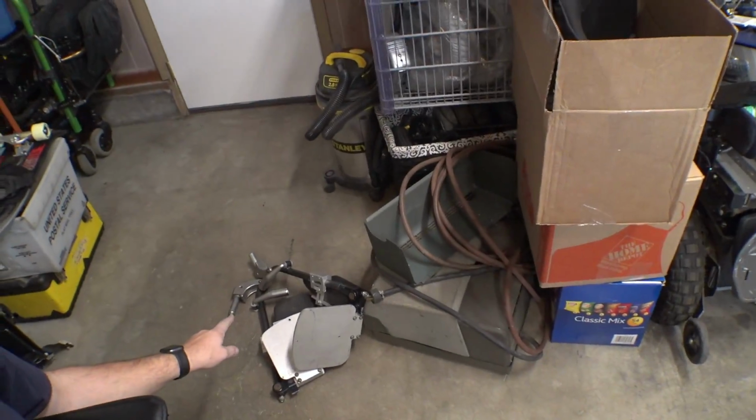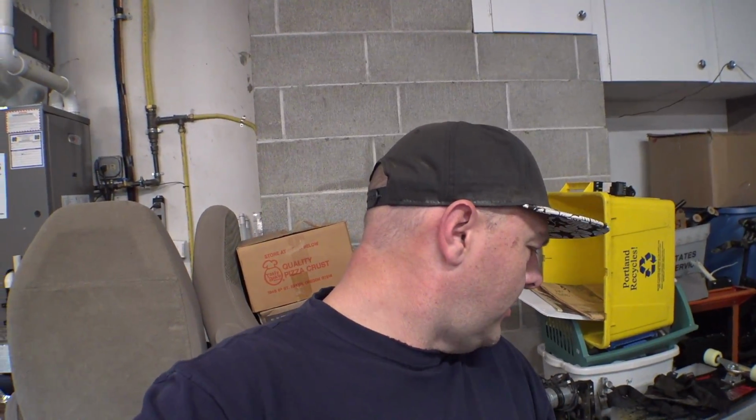And come to think of it, I think I might actually have an extra one around here somewhere. It would be cool to mount that up, although it will add a lot of weight to the front of the chair. Regardless, I'm just going to try and get these things back on there, and then we're going to modify them and tie them together so it's one solid footrest, because I don't personally need them to swing out of the way. And I don't think these ones did that originally. I'm not sure. There's a bunch of different versions of these chairs, but I'm going to screw around with that, and then I will show you the progress in a little bit.